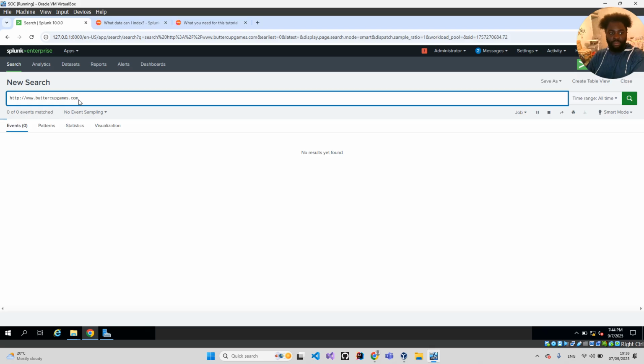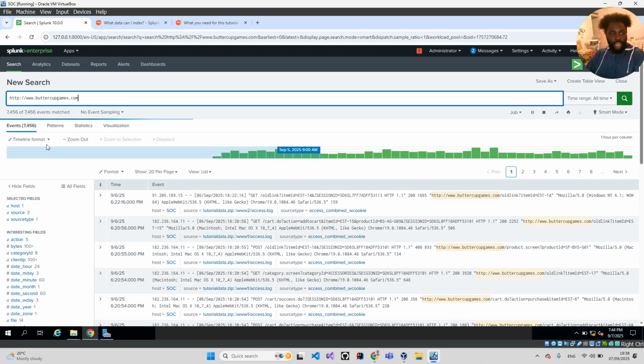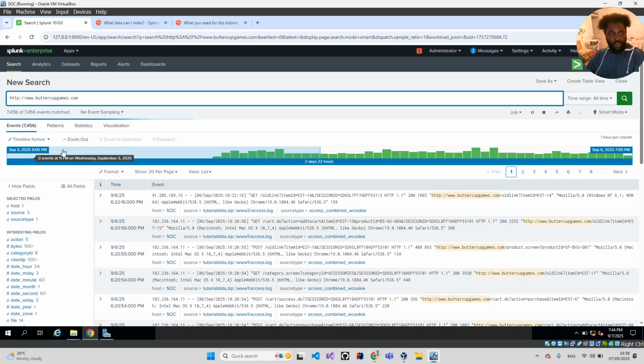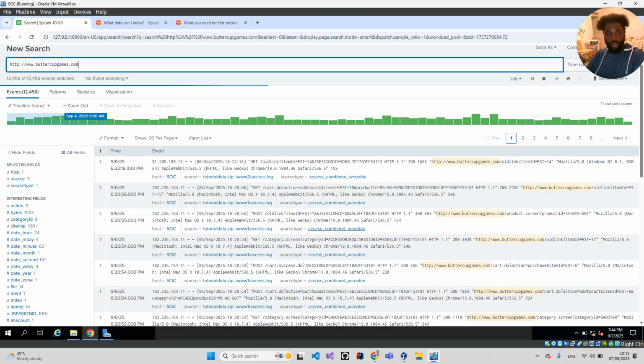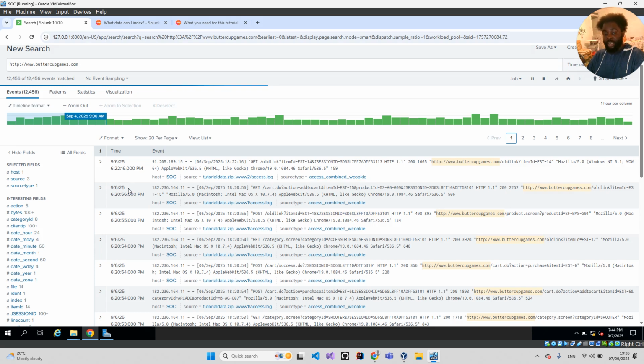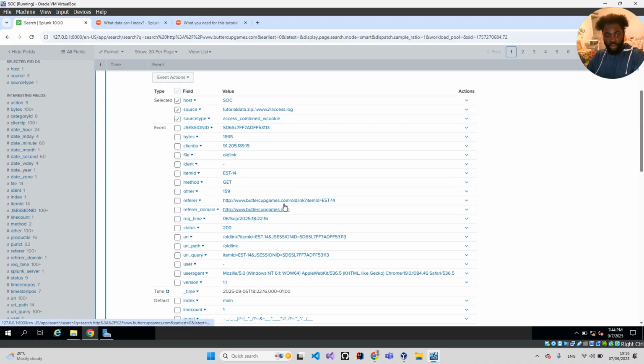Maybe if I simplify it a bit. If it doesn't come up with anything, I'll pause, come back, and search out why it didn't work. Well, it did, so it simplifies it. How many events do we have? 7,000, still growing. As we can see, let's just pick the first one. Oh, it's down.